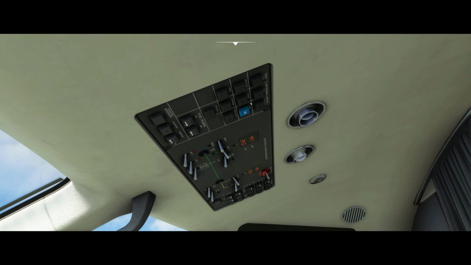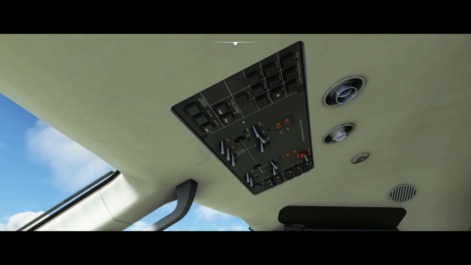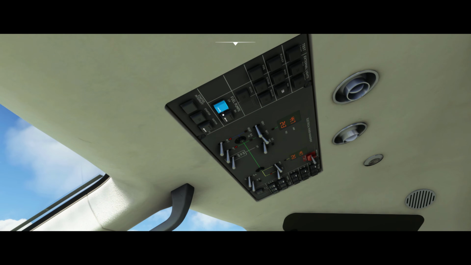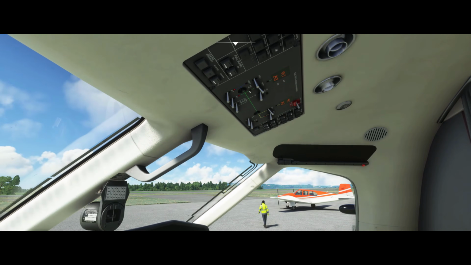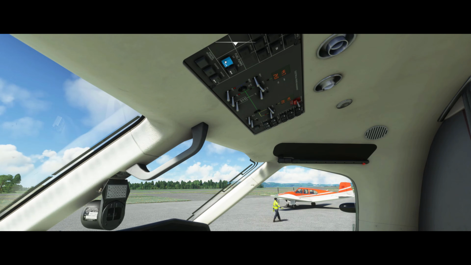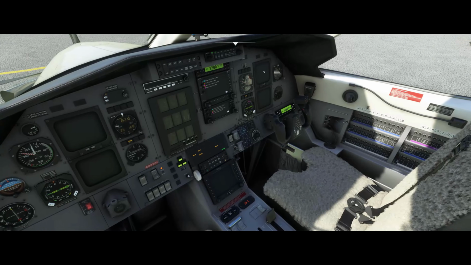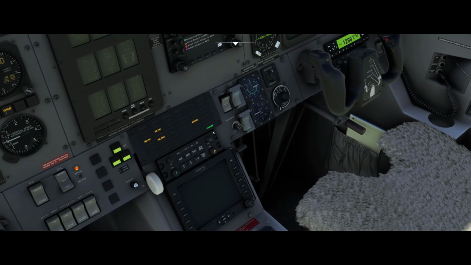We want all the rest of the exterior lights turned off for now. We don't need anything on but the nav lights. My fuel pumps I am going to test. So we're checking for 2 things when we cycle these fuel pumps. First, that I get a CAS light down here that shows that the fuel pump is running.